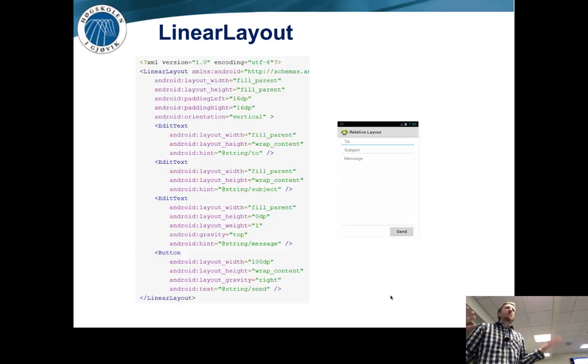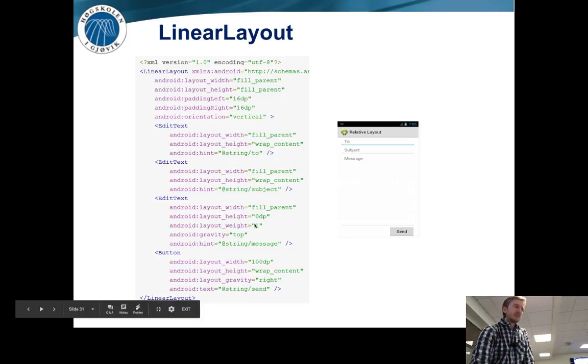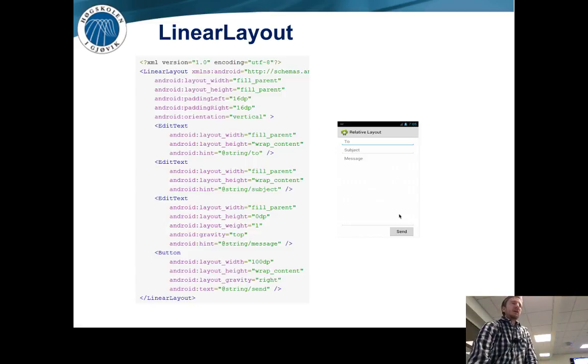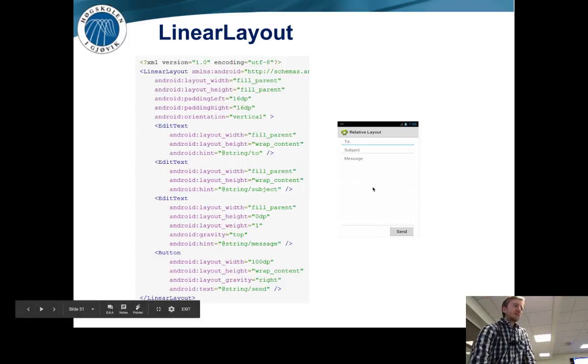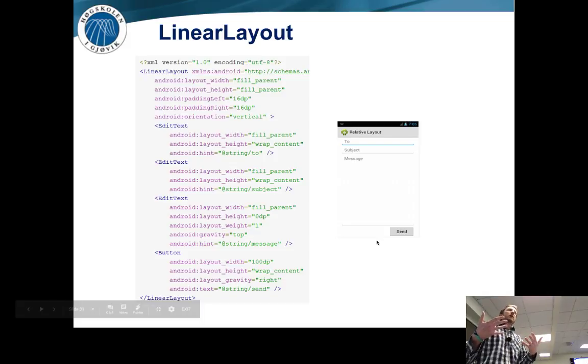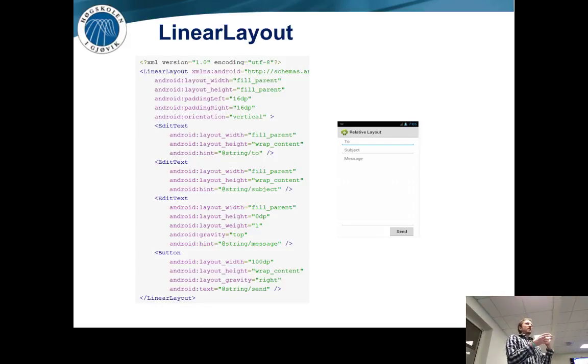It's like up for grabs, like we didn't use it, right? So if I didn't set this, the whole thing would end here with the button sitting in here, and that's it, and the rest of the space is just unoccupied. But because I said weight, it means I actually want to allocate all this non-allocated space to the element that has the highest weight relative to the weight of other components.